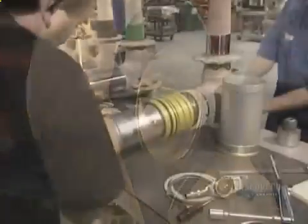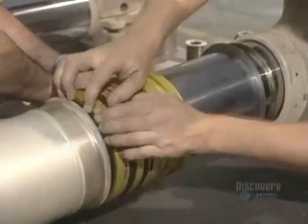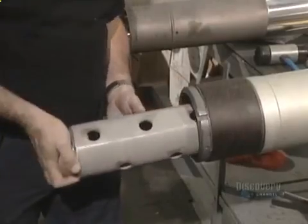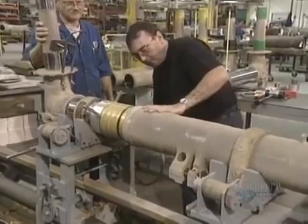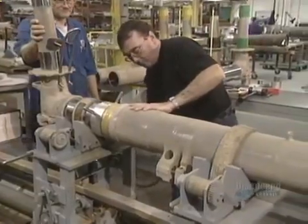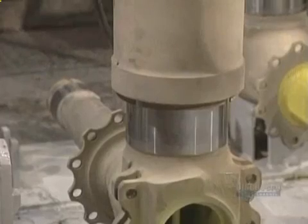Reheating the collar makes it return to its normal size. Now the different components and the leak-proof joints are inserted into the piston. The shock absorber tube goes into the piston. This part absorbs the shock stresses when an aircraft lands. The piston is now slid into the cylinder, and they verify that the shock absorber is leak-proof.